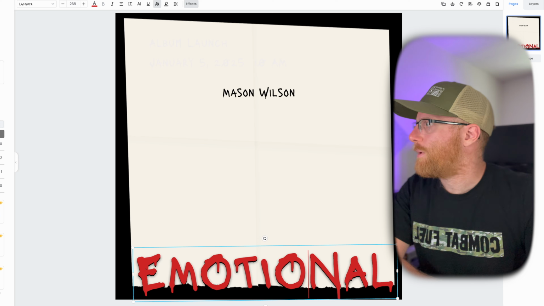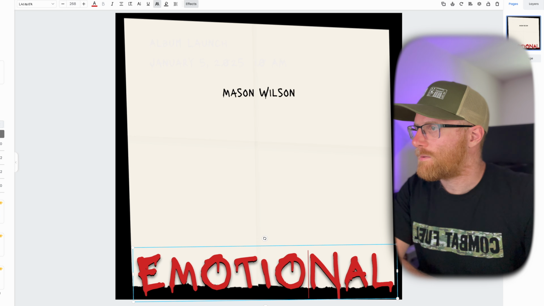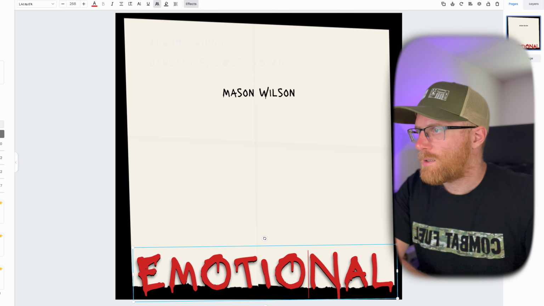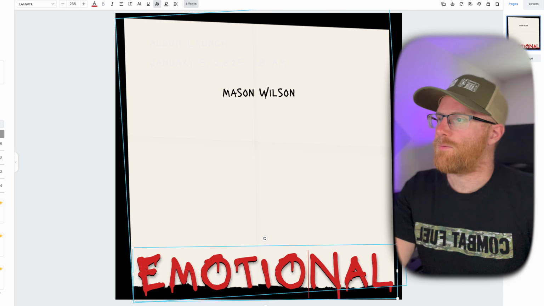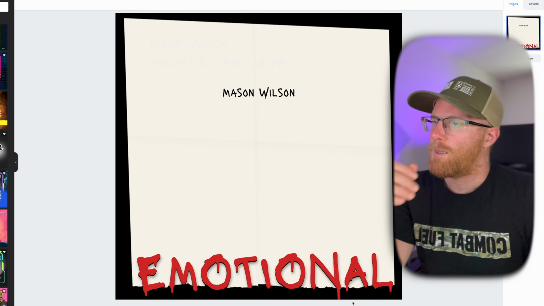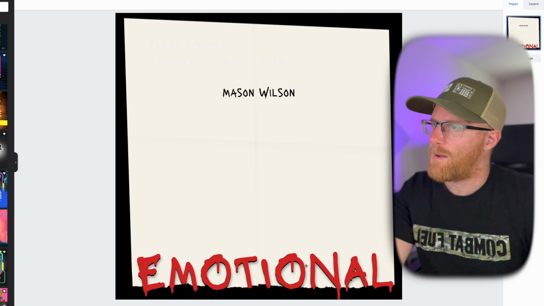Literally the most base blur amount, distance still pretty close, and change the angle to kind of match the layer we've already made. I want to bring the transparency even lower so it's really subtle. There we go. So that's really nice there. So we've got "emotional" right across the bottom. It's actually like dripping out of the frame almost.